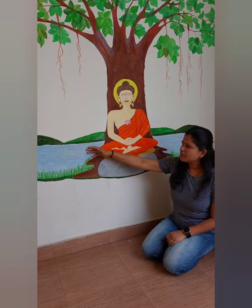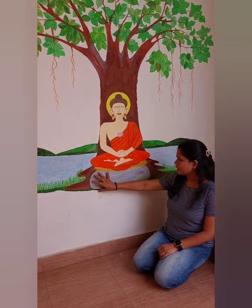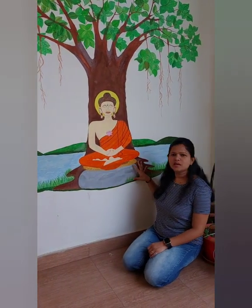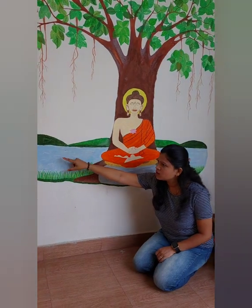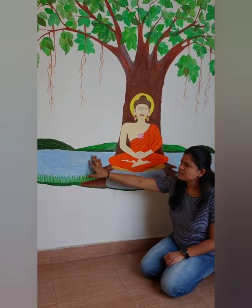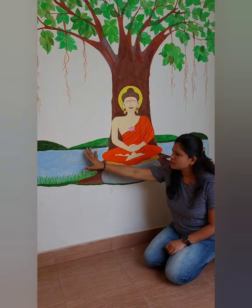Here I have added a river at the back side of the tree, some green hills, a grass portion, and a Buddha sitting on a stone. I engaged my daughter in doing some of the bottom portions — I gave her the task of filling all the boundary areas. She started filling inside, and I also marked the green hills for her and she completely filled all those colors.